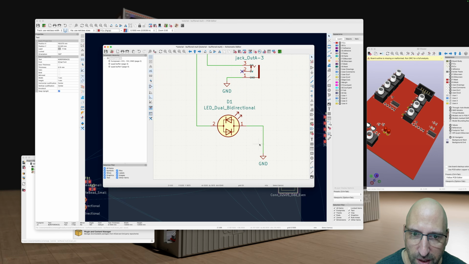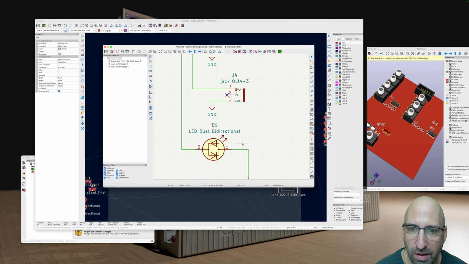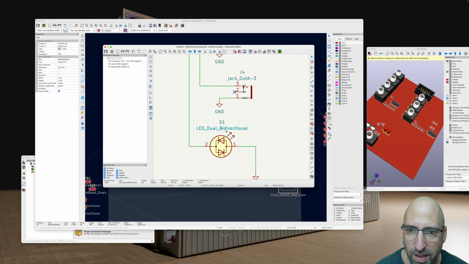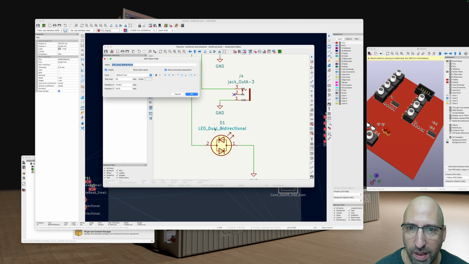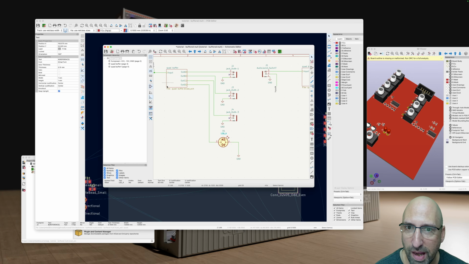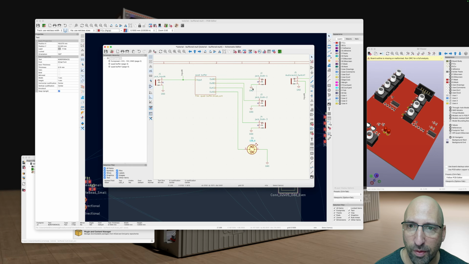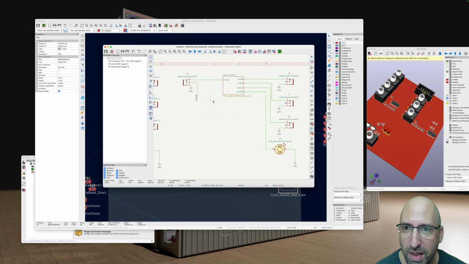So we're dealing with the A channel, and then over here, I'm going to change this LED to LED underscore A, right? So it's the A channel, the quad buffer A.